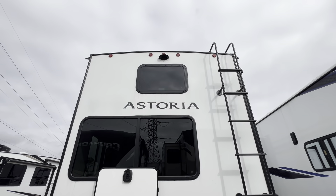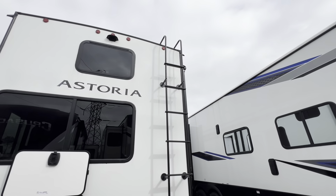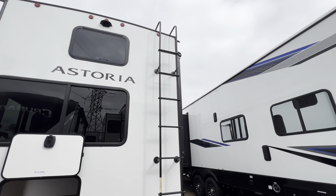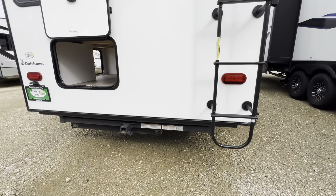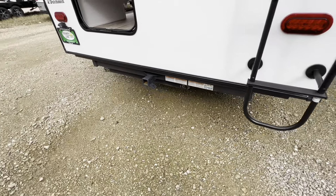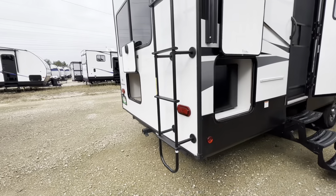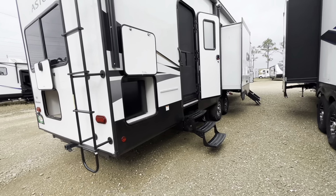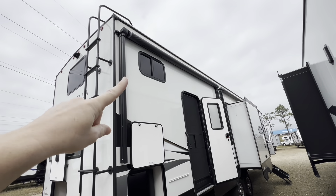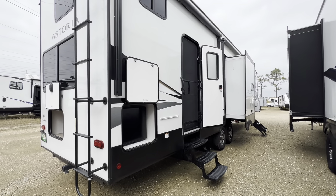Up overhead we are ready to go for a backup camera, and we also have a ladder attached so you can get up on your roof — great so you don't have to store or carry a foldable ladder with you. We do have a little cargo hitch right here, a great spot to store a bike rack or a little rack for extra cooler space. Moving along to the main side, I love that we have two awnings on this unit.